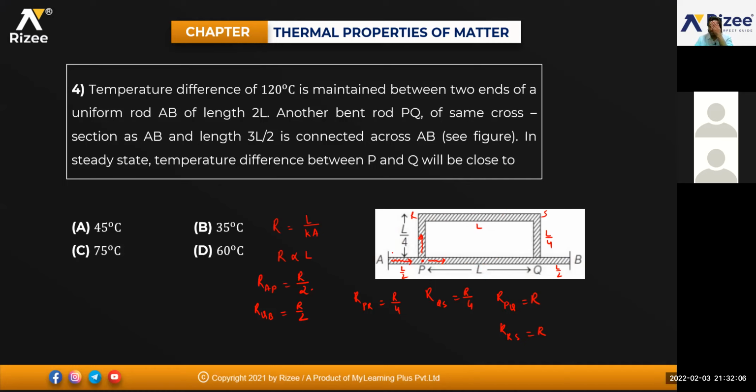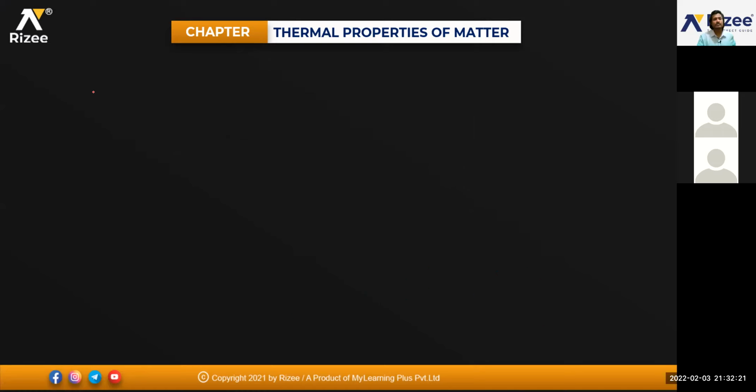So I can write your effective resistance across this one will be equal to how much? So this will be equal to your 3R by 2. And this one is nothing but equal to your R. These two are in series, and this one is in parallel. So I'll write the resistors here, we'll get an idea. There is one resistor here, one here, one here, one here, one here, one here, like this. This is your P, this one is Q, this one is your R, and this one is your S.